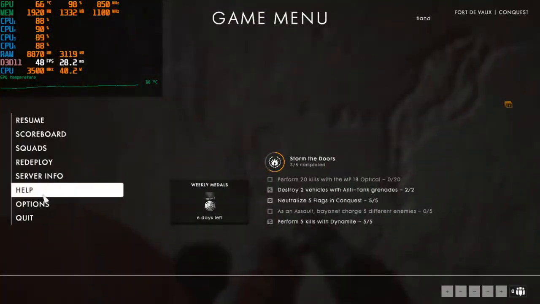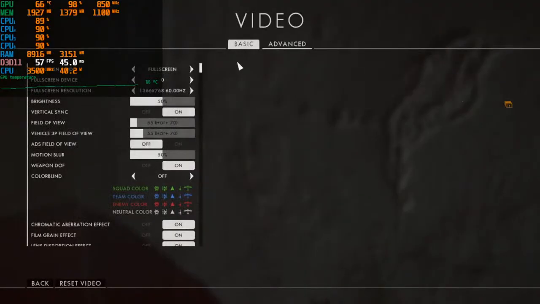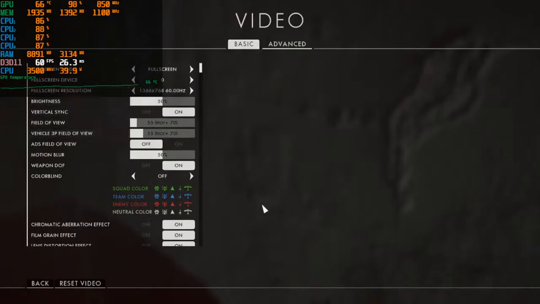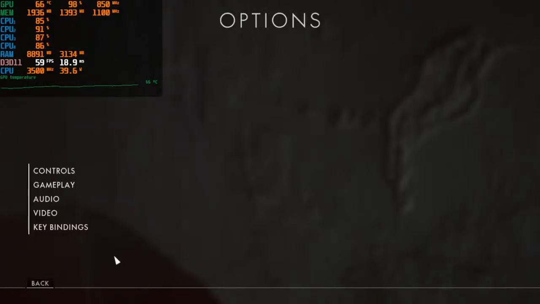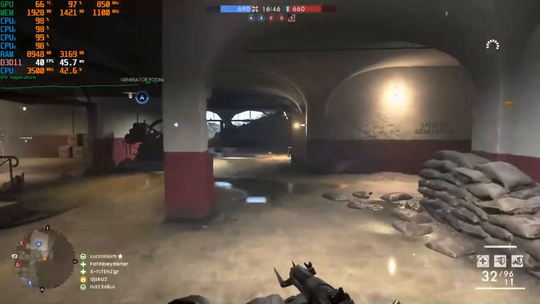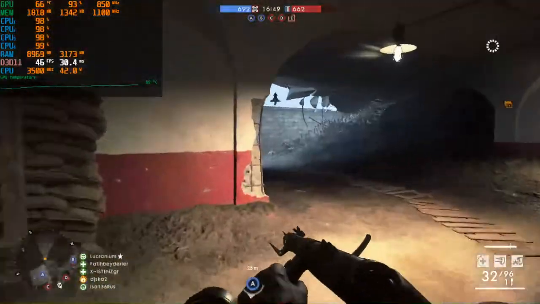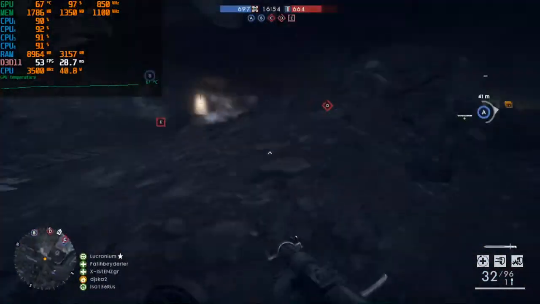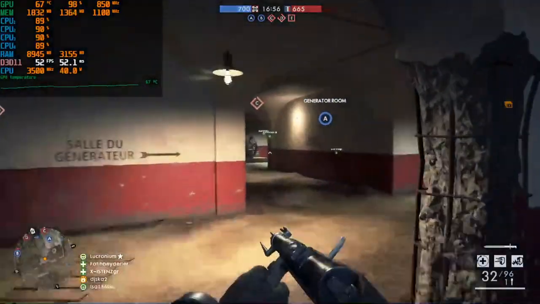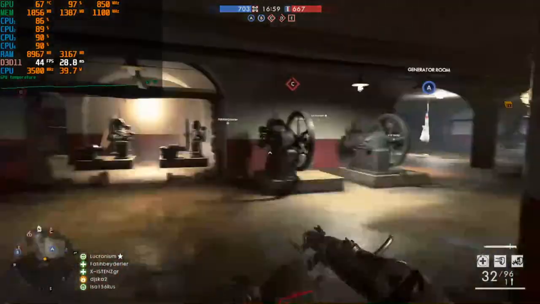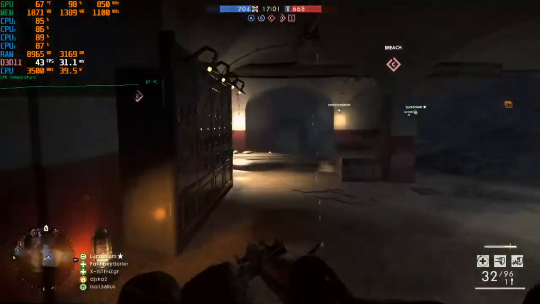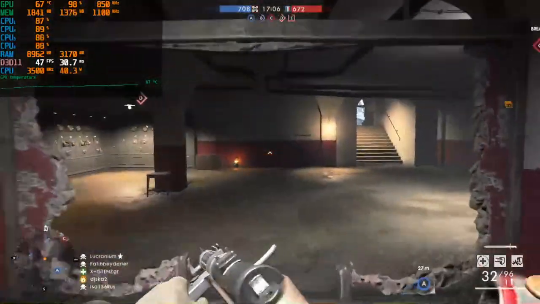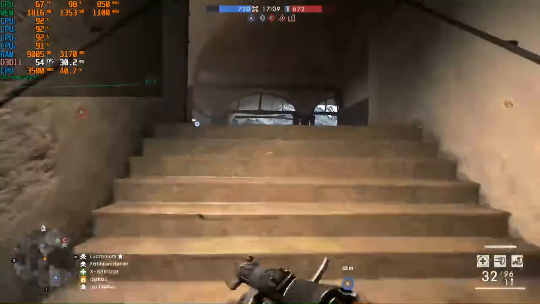By the way, sorry about that, I forgot what the last settings were. We're on low at 720p, 1366 by 768. But what's especially incredible is the power consumption of that CPU, even being overclocked. So imagine when you run it stock. If you go up to 3.9, it's probably going to consume about 45 to 50 watts of power. Maybe max 55, but it's never going to be really more. So there you go.